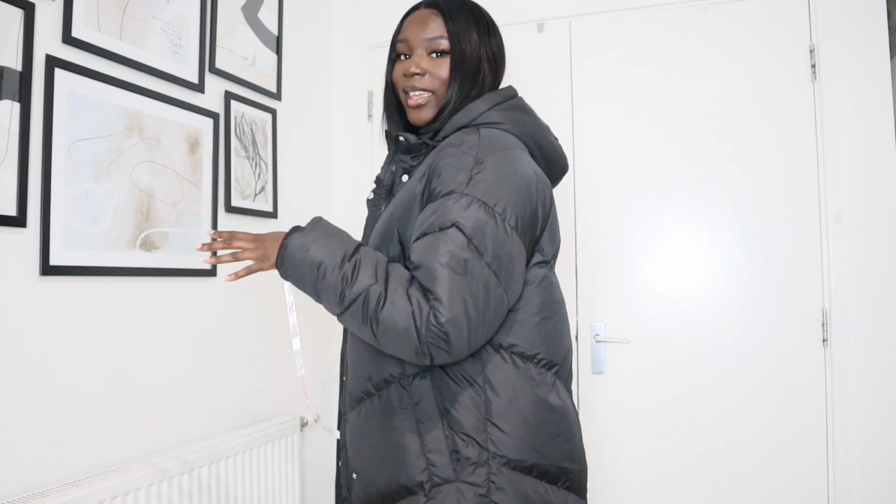Again, now this is the sort of coat I was actually looking for. You know how I said I just wanted comfort? I just wanted to be warm and cozy. This is literally what I was looking for. Now, truth be told, there's actually a really similar jacket that I got to this one, but when I ordered it, they basically told me it was sold out and they couldn't deliver it to me. So I was super upset because I'm not sure if I would have preferred that one to this one. But this is functional to a T.